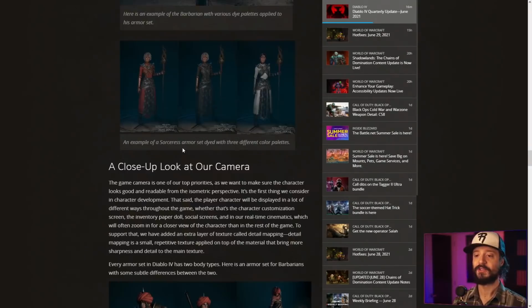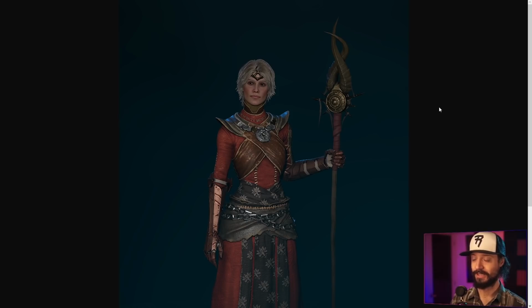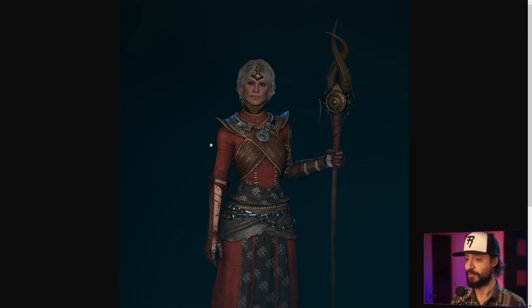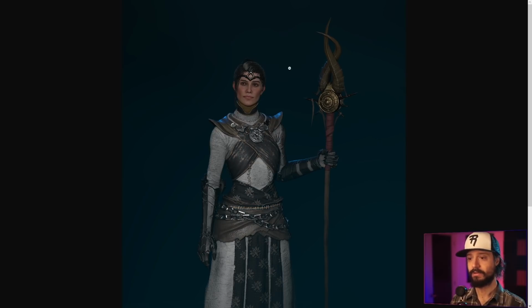Alright, scrolling down. Sorceress Armor Set dyed in 3 different color palettes. And actually the most interesting thing for me here is the look of the Sorceress. That is a Sorceress unlike any Sorceress we've ever seen. Short, blondish or gray hair compared to this, the darker aesthetic. Hey, she has the same blue rim light like I do. And then here, I think it's the same face. It's still that very Caucasian face, which again is a new look for the Sorceress. But now she's either younger or has more of a classic black long hairstyle.